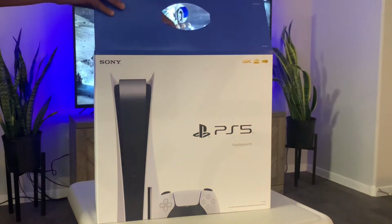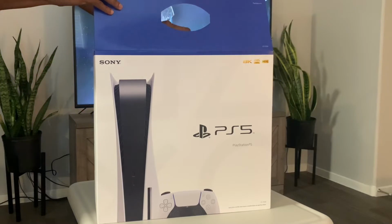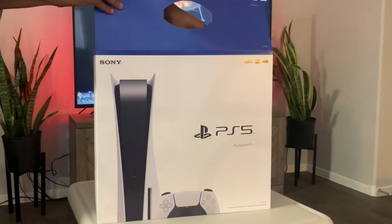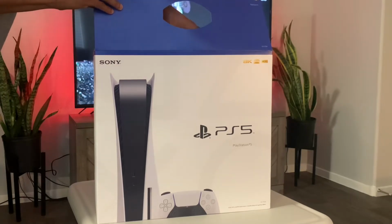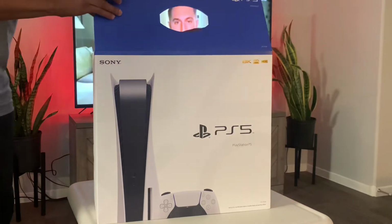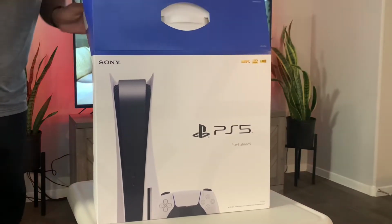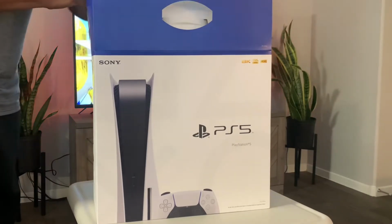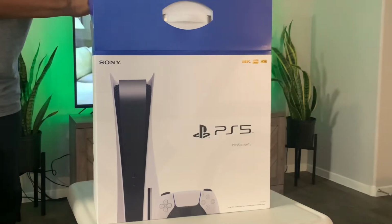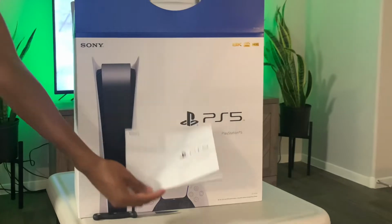It already has a native 4K 60 frames per second, where it plays all games at a minimum, as well as it can play at a maximum of 120 frames per second, which is typically for gamers that are playing competitively, such as Call of Duty or Battlefield. The system does have an internal 1 terabyte hard drive, which after all the systems and settings is integrated, you probably have left 825 gigabytes.